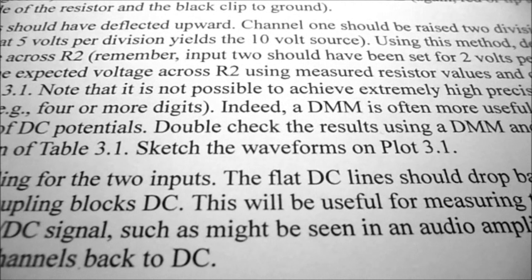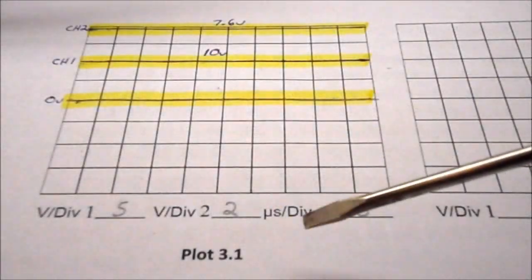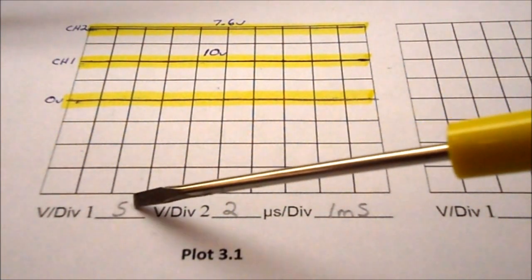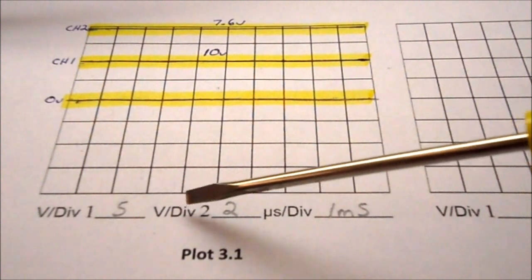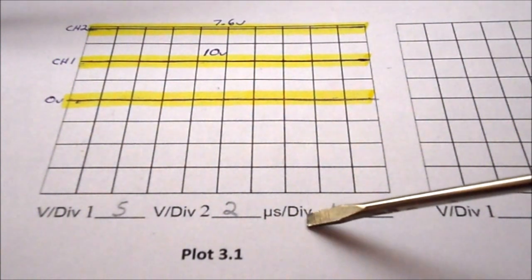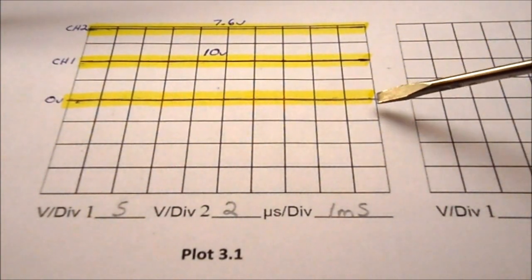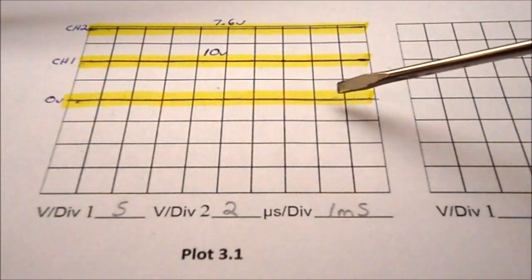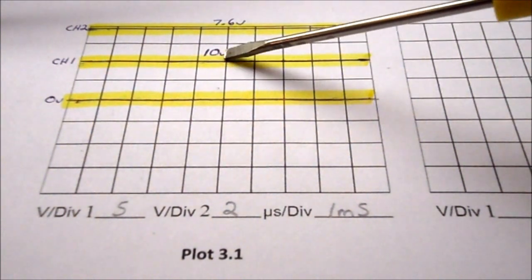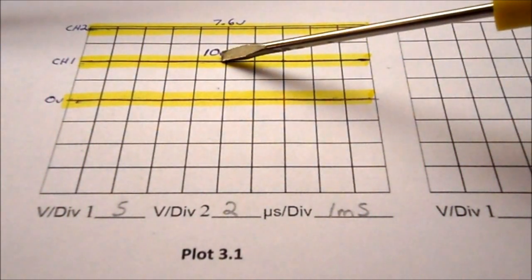The last part of step number 7 under procedure is to sketch the waveform on plot 3.1. On plot 3.1, you can see for volts per division, channel 1 is 5 volts, channel 2 is 2 volts, and seconds per division is 1 millisecond. I've drawn in my zero line for reference, which usually goes through the center of my screen. I've drawn in the channel 1 line and labeled it as 10 volts. It went up 2 divisions, 2 times 5 is 10 volts.